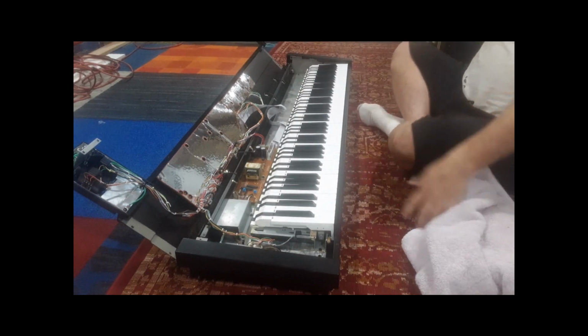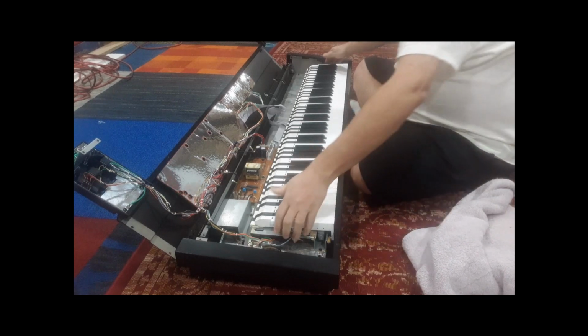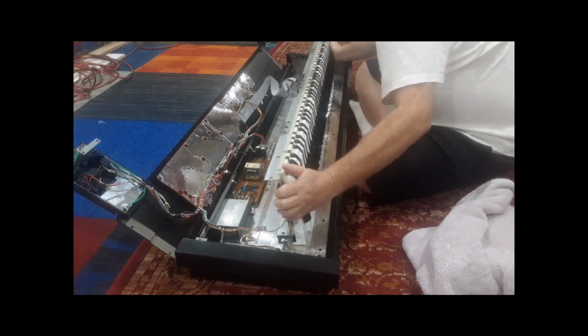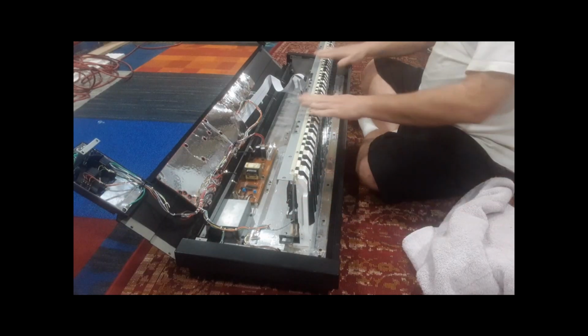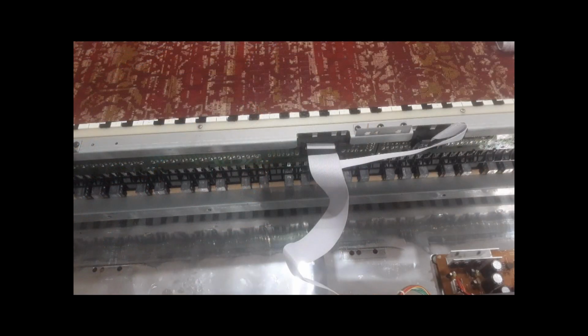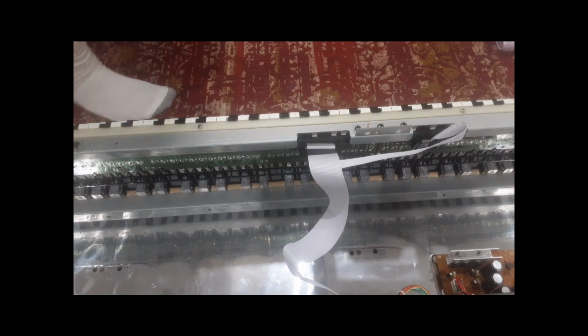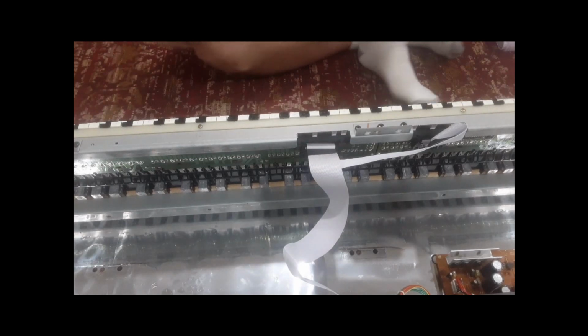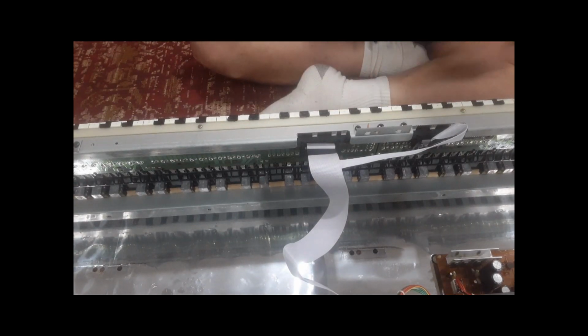You could use a towel now if you want, but I'm not too worried about gently lifting this up and putting the keys face down like that. That'll pretty much stay solid for you. So these are the two keyboard cables, and they're the standard.